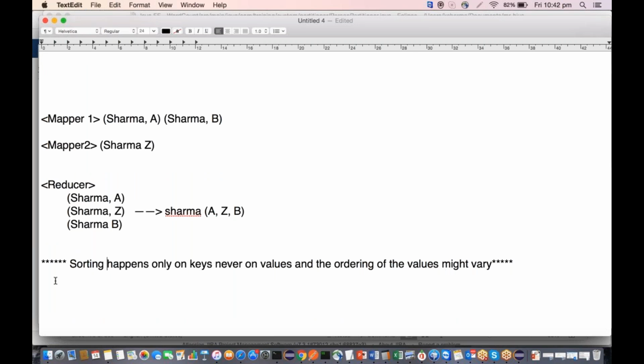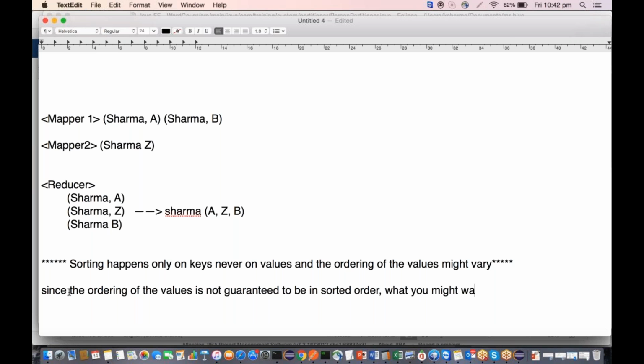One might want to take a chance like this: since the ordering of the values is not guaranteed to be sorted, collect them in the reducer.